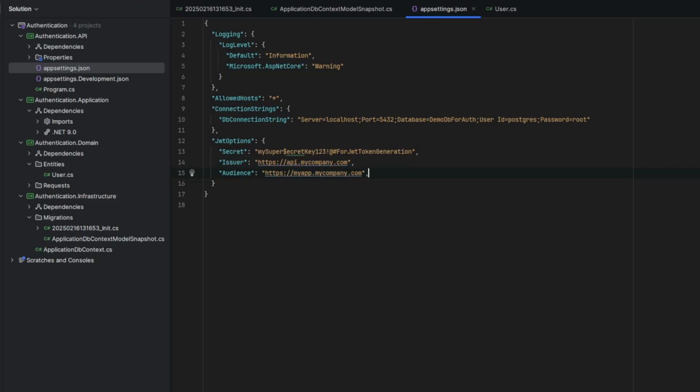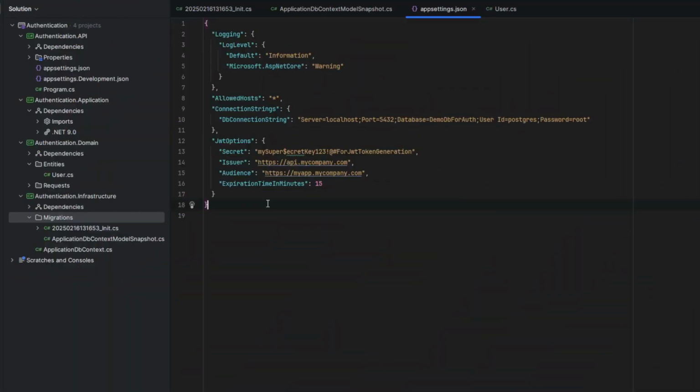And the last value that we'll be using is the expiration time of the token, and we'll be using the value in minutes. So expiration time in minutes, and we'll treat our JSON web token as valid only for 15 minutes.